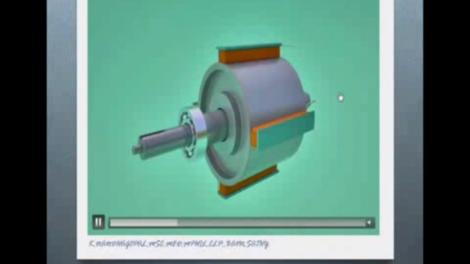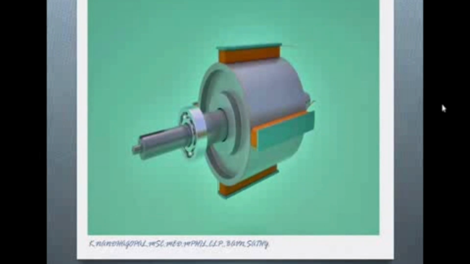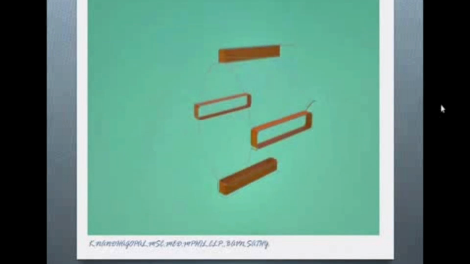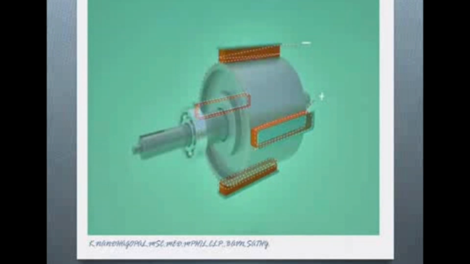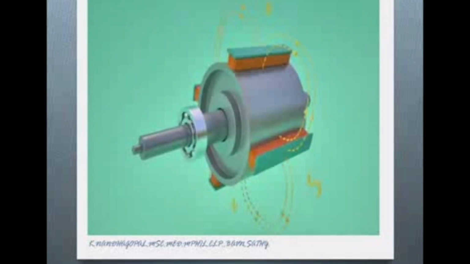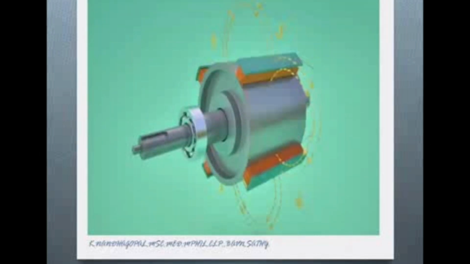So one coil, and another coil. That coil is over there. Current is flowing through this coil like this. It will connect in the rotor. The rotor is also a coil. When the current flows through the coil, the magnetic field is produced. So the magnet is rotating, it has a magnetic flux, and it will rotate. It's a rotor.